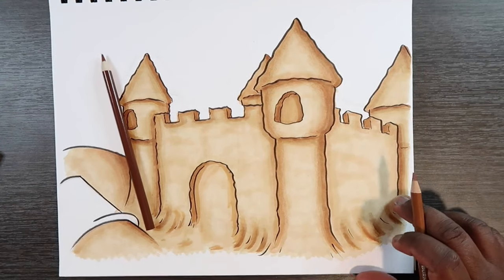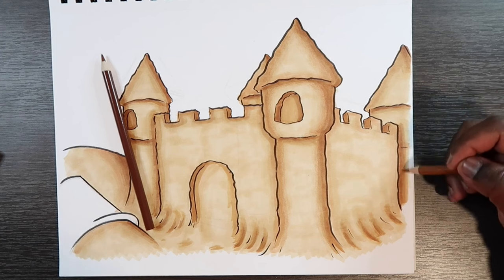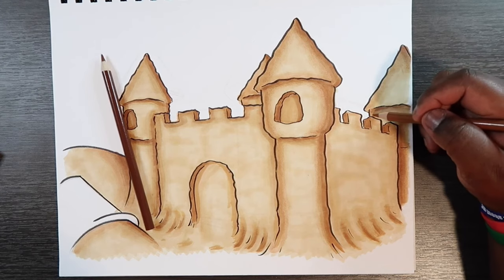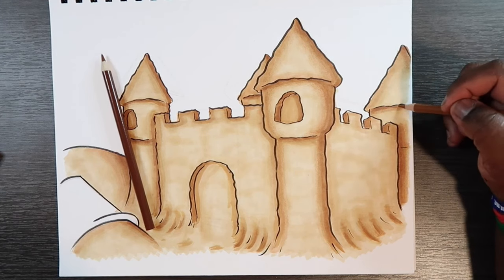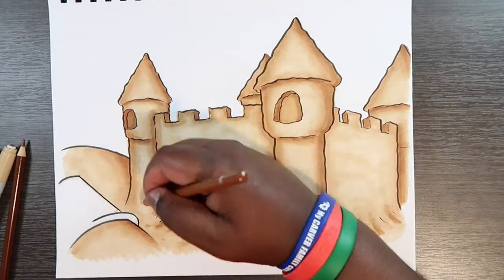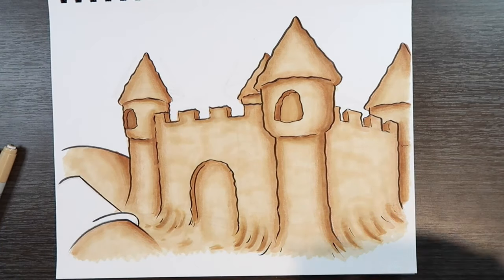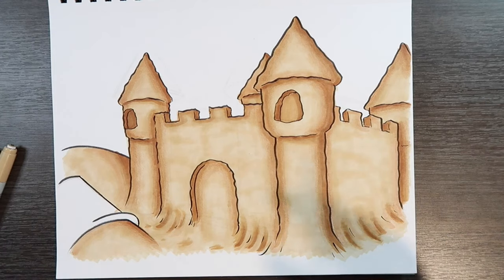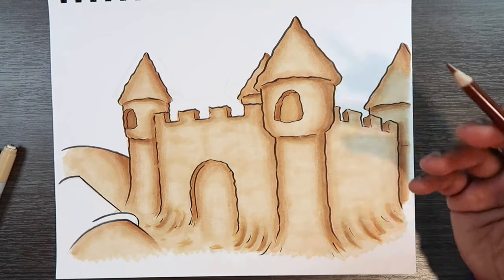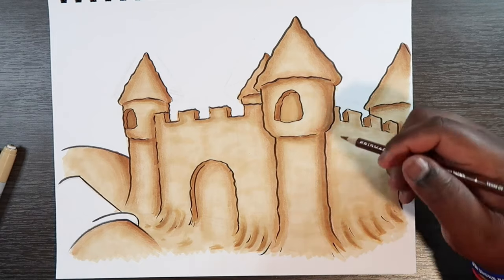That's looking a little better. We haven't applied our other colored pencil yet so we still got to do that. Now that I've applied the light brown to pretty much the entire piece, I want to go in with my darker brown — not a very, very dark brown, but it's similar to the darkest shade I put down here and similar to my E37 Copic marker. I'm going to apply a little bit more pressure to it compared to how I applied my other colored pencil.